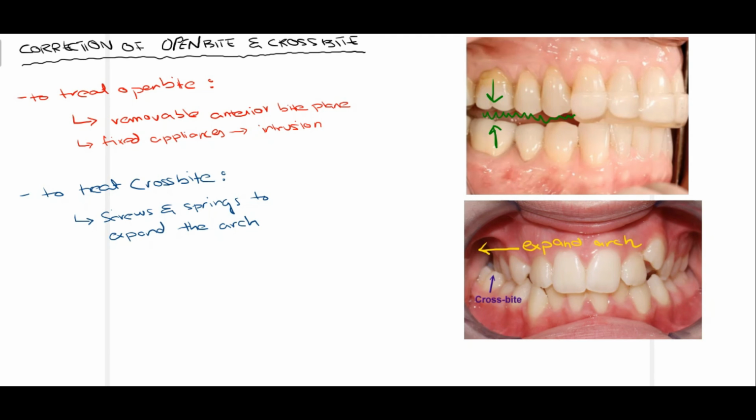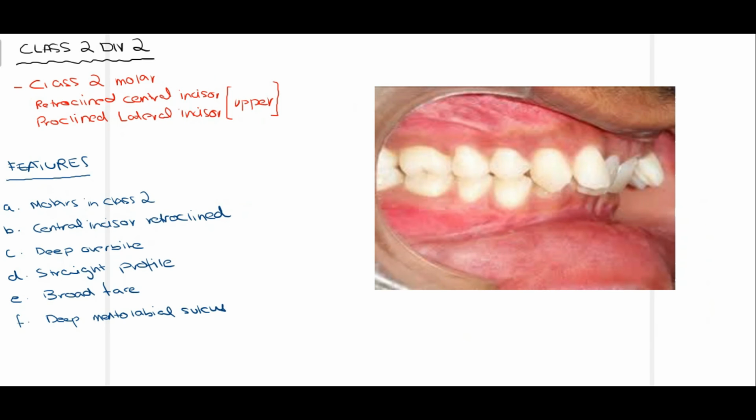Next, in some patients, crossbite can also develop. As you can see, the maxillary teeth are present lingually as compared to these mandibular teeth. So this is mostly associated with the maxillary arch where it is constricted. So we have to expand this. In order to achieve a normal relation in these teeth, we use springs and screws to expand them so that these teeth can be present buccally as compared to the mandibular teeth. This is to correct the crossbite.